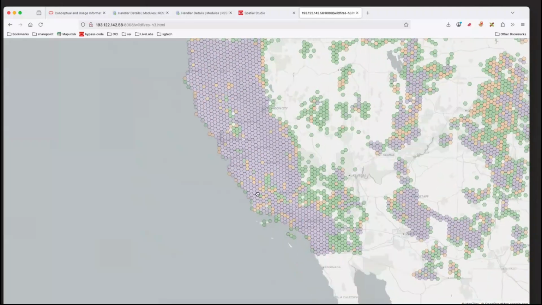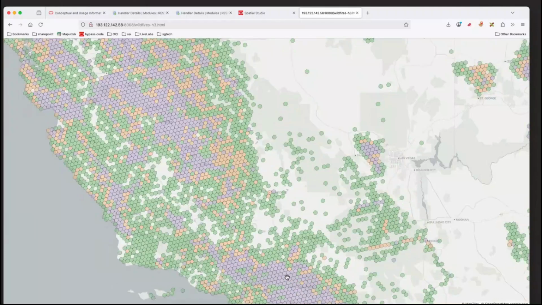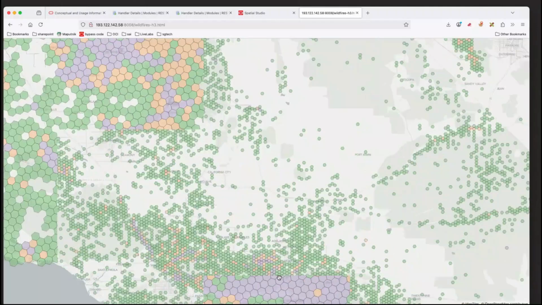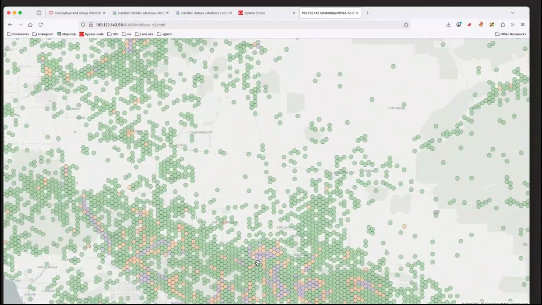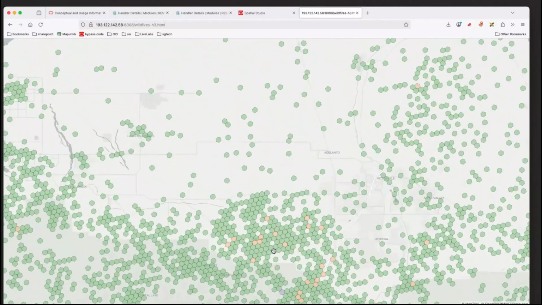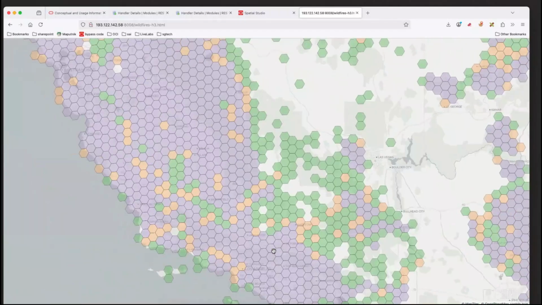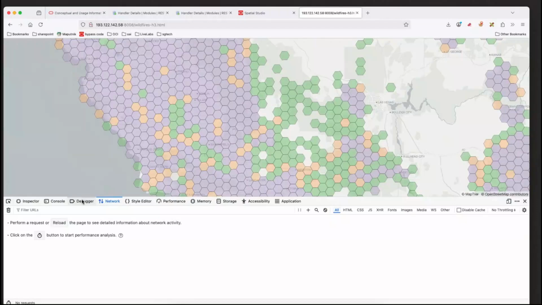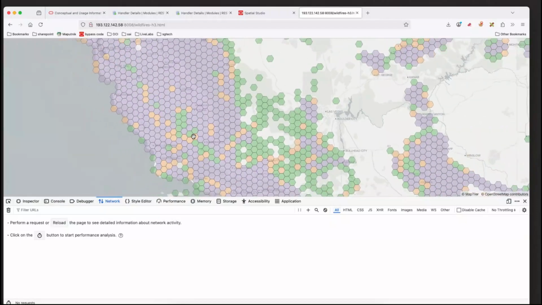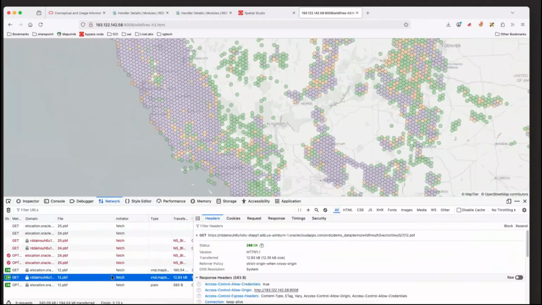The usefulness here is that as you zoom in, it's sort of like a clustering thing. As you zoom in, you sort of explode the hexagons out. So if you see a hotspot area, you can zoom in to find out where the concentration really is. But this is the behavior, and then once again, the requests look like this.